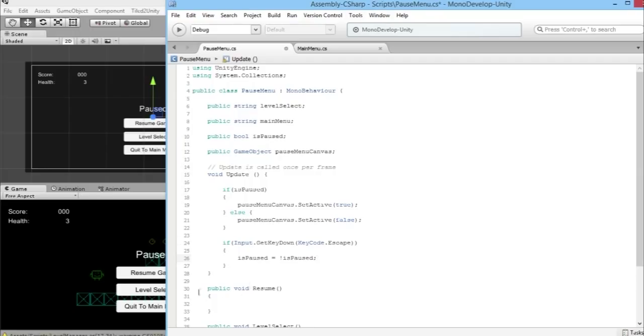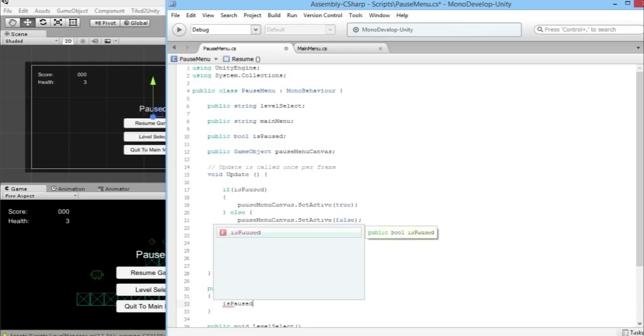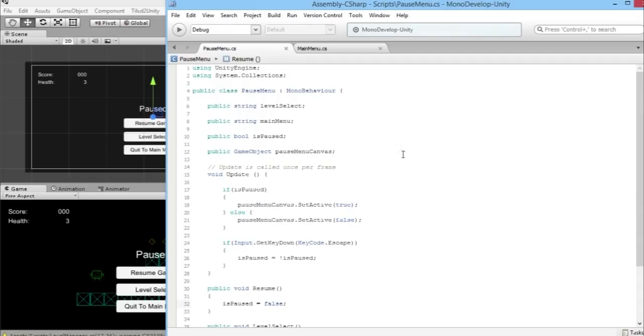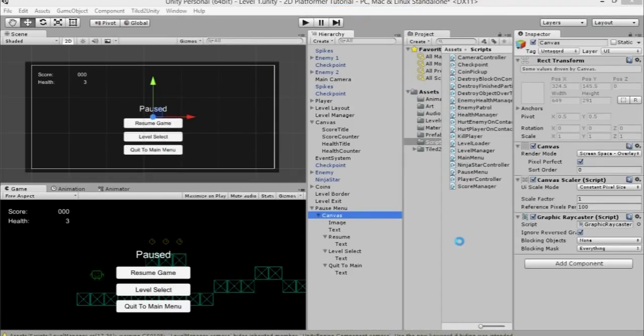And then finally what we want to do with our resume game here is the only situation where the resume game will be able to be called is when the game is already paused. So we will want is paused is equal to false. So the game is not paused once that's happened. So we'll save that there now, and if we pop back into Unity, we'll wait for this to compile, and we should have the basic functionality of it working, but we'll still be able to move around as the player for the moment, but we want to check that everything so far is all working fine. So once it's compiled, we'll have to assign the functions that we created to each button.